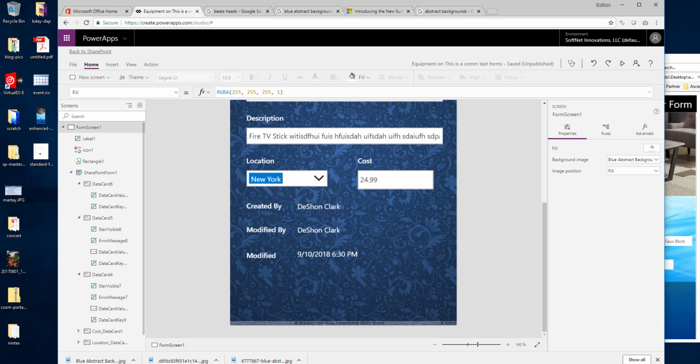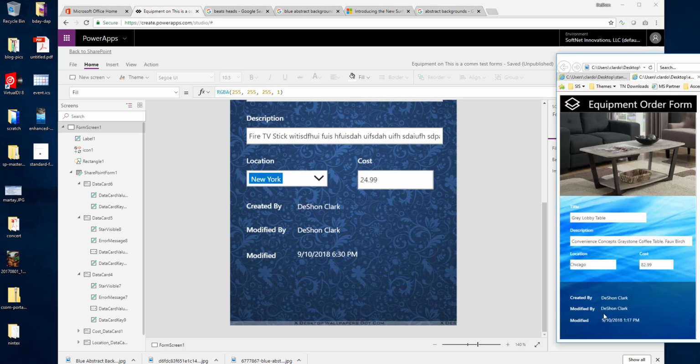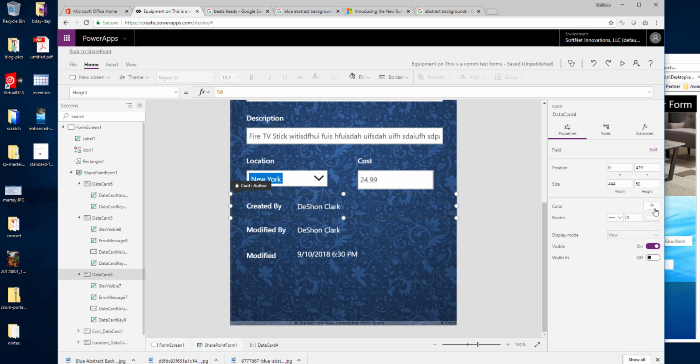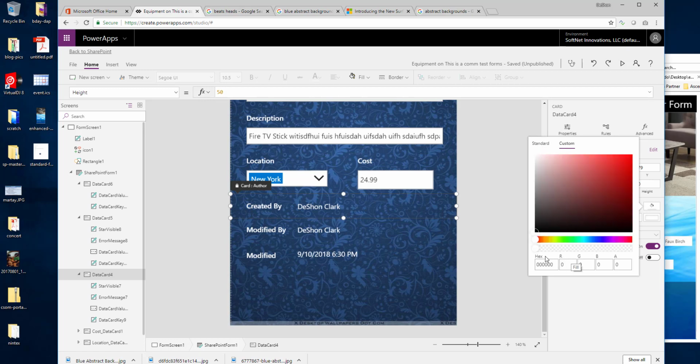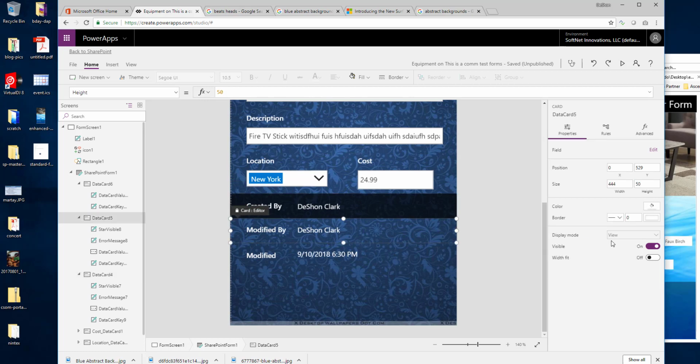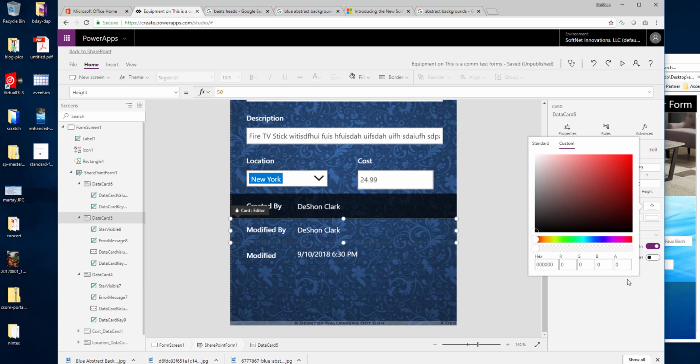Okay. So the other thing is, what else? Oh, this has like a darker shade, right? So this is where you go into your data card. You go to your field box, and we actually do a custom color, because with the custom color I can come up here and change the transparency value, right? And that really makes that pop, and it separates it from the form, because these are always going to be read only.